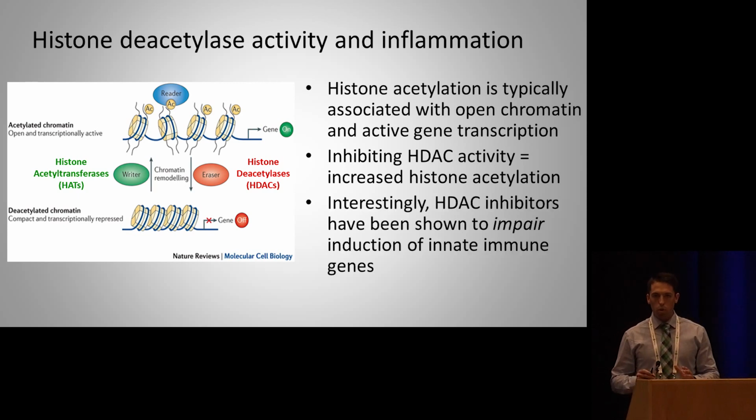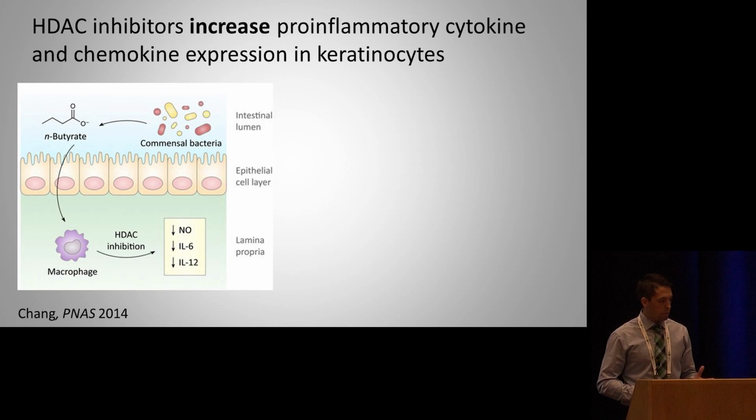But interestingly, in the world of inflammation and immune processes, HDAC inhibitors, which push things to a hyperacetylated state, have actually been shown to block inflammatory gene expression. They have an anti-inflammatory effect. This has been really well worked out in the gut, where it's known that commensal microbes can break down dietary fibers and starches and generate high levels of short-chain fatty acids like butyrate. It's thought that butyrate and these other short-chain fatty acids inhibit HDAC activity in resident cells like macrophages and dendritic cells, and dampen unwarranted inflammation, promoting intestinal homeostasis.